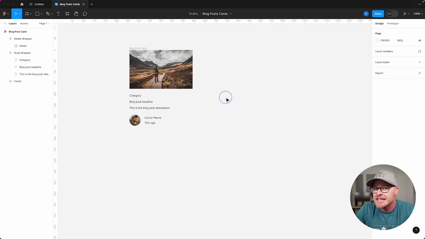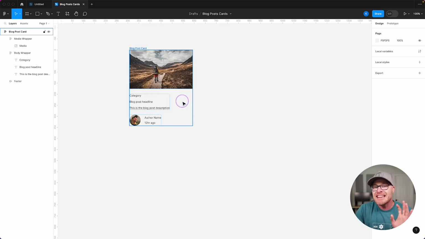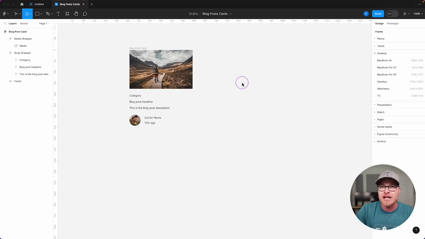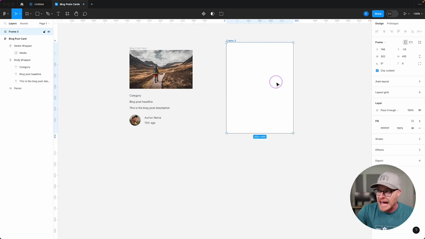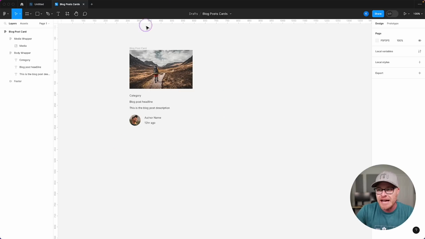If that doesn't make sense to you for whatever reason, hit pause, go rewind, watch that section one more time. Just maybe watch it a few times in a row until you understand exactly what is happening, because this is the most efficient way to work in Figma. You can absolutely work in the page builder fashion. I could add a frame. I could add things to the frame. I could add all my containers, then add content in but it's a little bit messier, okay? The way I just showed you is the cleanest way to go about this.